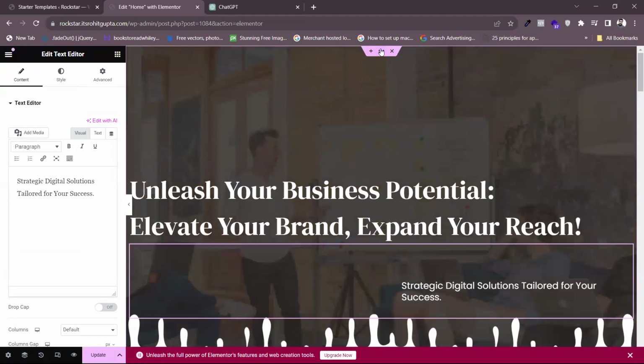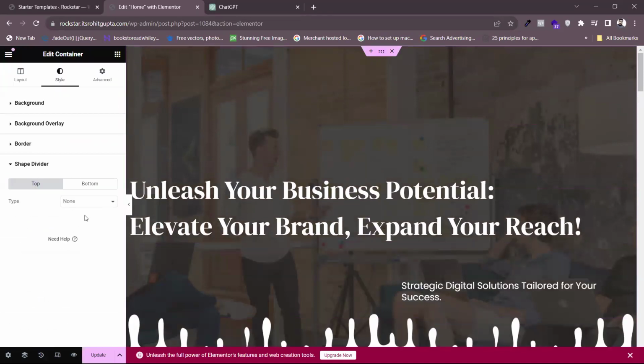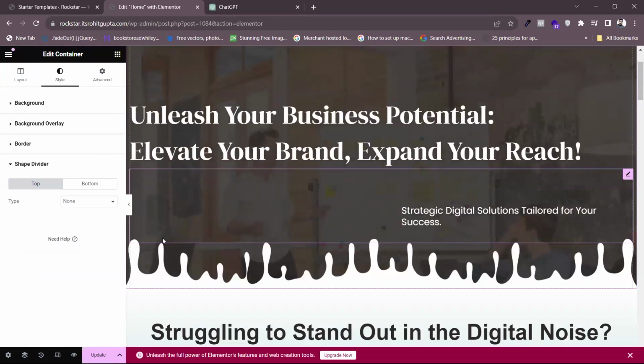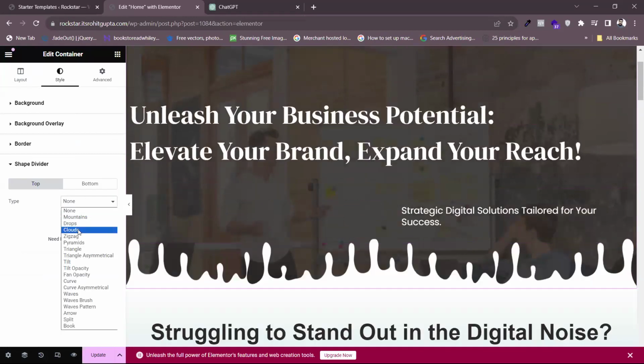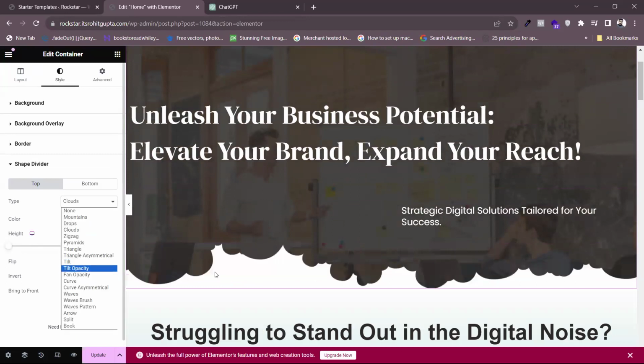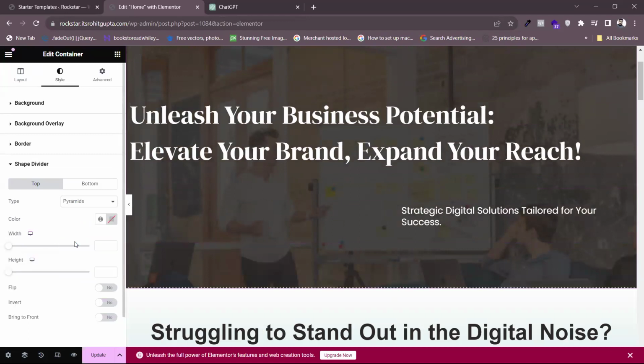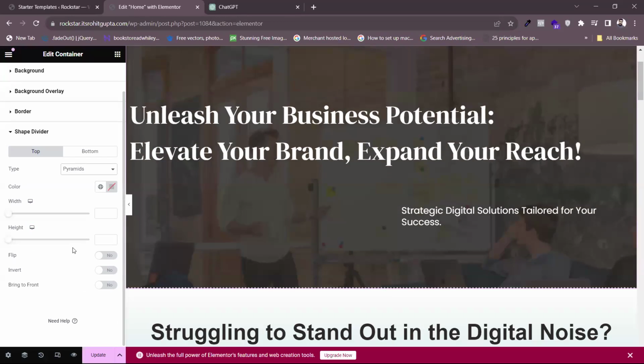So let's just choose this one again. Let's come to the shape divider and then type, let me show you, clouds. So I think it is like this in the form of clouds. If you want it in pyramids, it will look like the pyramid format. So you can choose it as per your will.